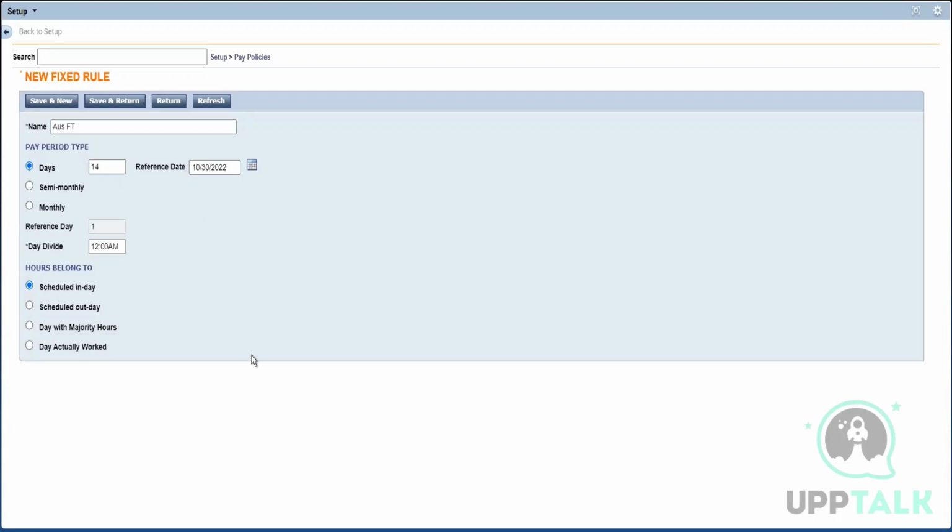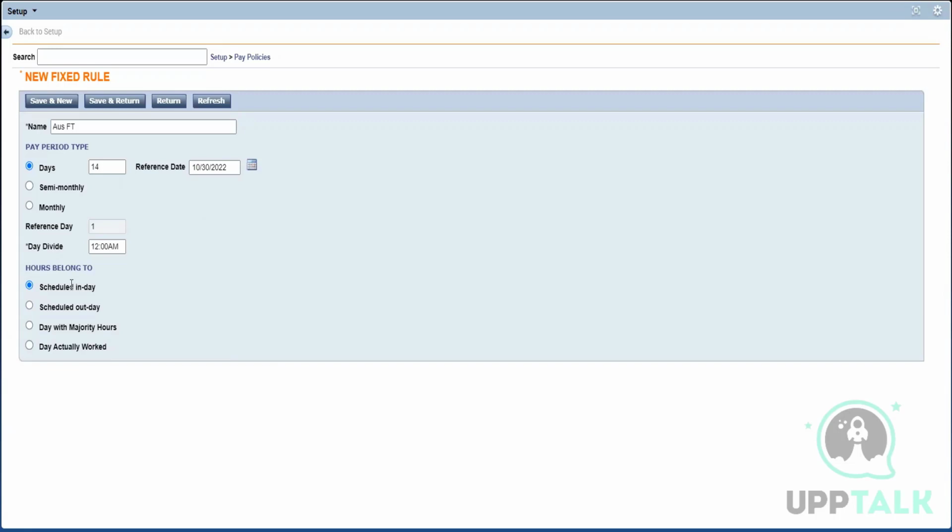So schedule in day is just for the same day, right? Yes, the day on which we have punched in, all the hours worked on that particular shift will go to that day. If it's two different days, that's where we have this confusion. For example, I have a shift from Monday 10 p.m. to Tuesday 6 a.m. If I choose schedule in day, whatever hours I worked on that shift will count to Monday's total. It will consider that on Monday I have worked 8 hours.